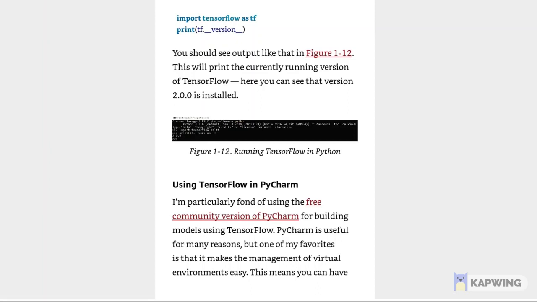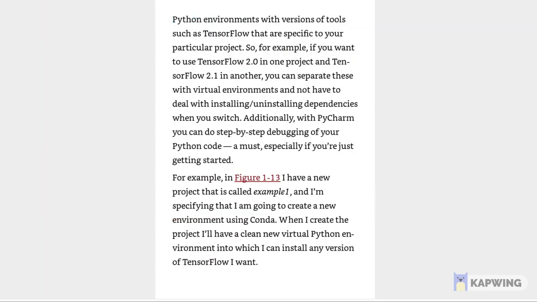Now I'll be skipping through the process of installing PyCharm and how you can use it, but I'll just brief you about this. PyCharm can be easily used when you want different versions of TensorFlow for your different projects. It really helps you there, so if you want to use TensorFlow 2.0 for one project and 2.1 for another, you can easily separate the two virtual environments.